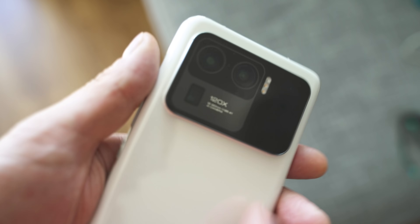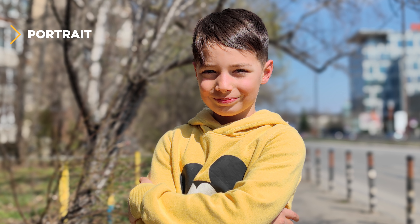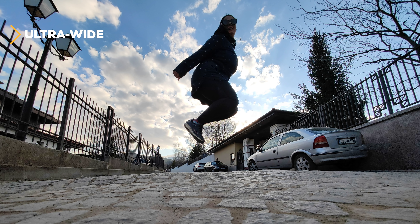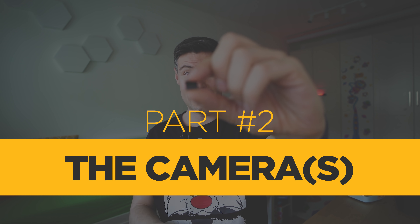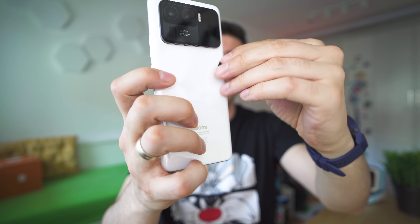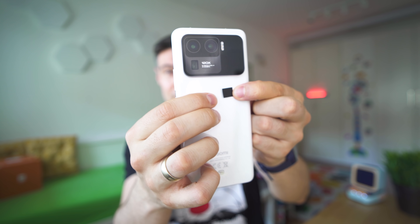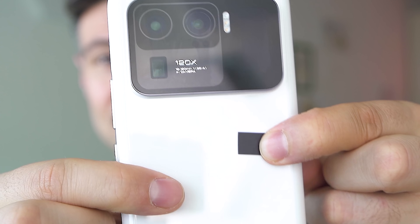Now I know why most of you are watching this — the camera, or the many cameras. In the past years, software processing has stepped up its game and often compensates for hardware imperfections, but a large sensor and good optics will always give you better results. Inside this phone there's a component which is kind of revolutionary — it's the main image sensor. I decided to make this little piece of paper as a gimmick so you can guess about the size. This is actually how big the image sensor behind the main camera is, and that's revolutionary.